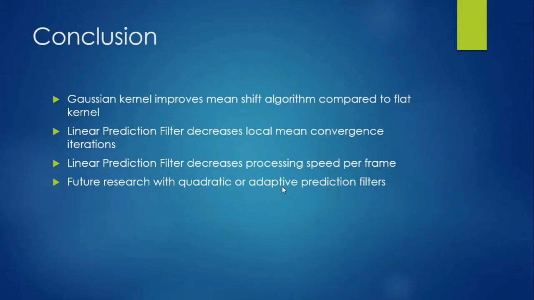Now, after the ball has landed on the ground and is just rolling, it'll then adjust down to potentially maybe a linear aspect again, where it'll require less processing speed because it's not as hard to predict the location. So for future research, I think this would be another great example. But for my research, just for proof of concept, applying a linear prediction filter does decrease the processing speed while increasing the efficiency as well.